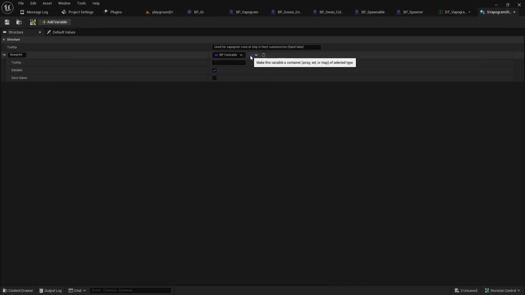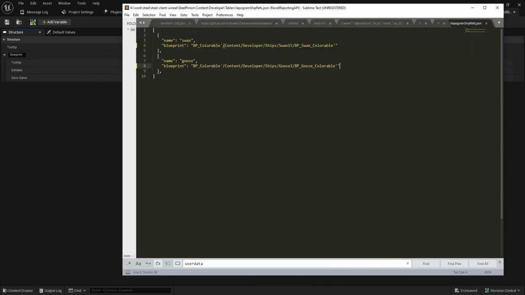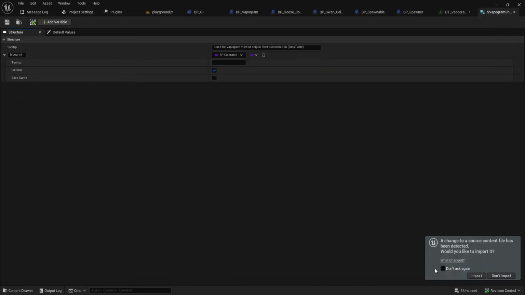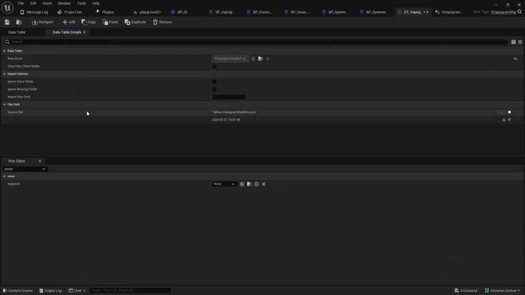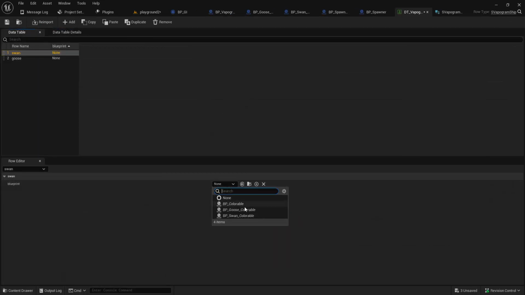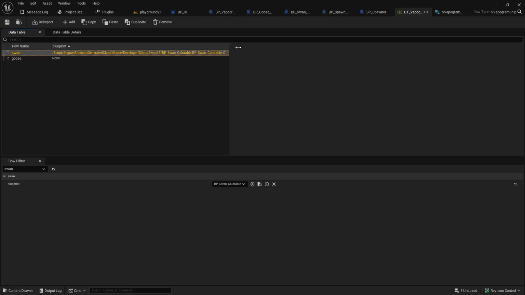Even after getting that set up, it still wouldn't import. So something was wrong with my path, and it took me a second to figure it out. Effectively, you had to, well, I guess you don't have to if you know already, but what I ended up doing is manually setting it, and then it gave me the path, so then I could start to predict what the path would be.